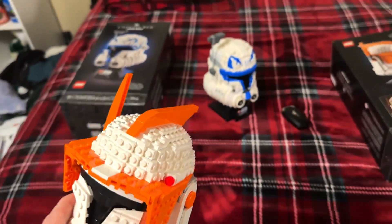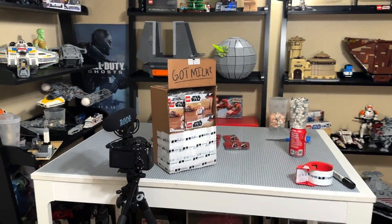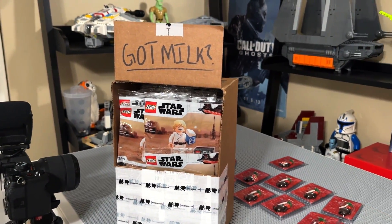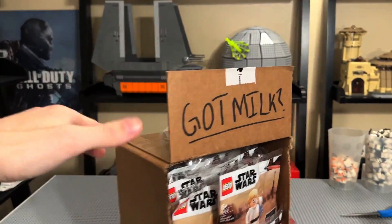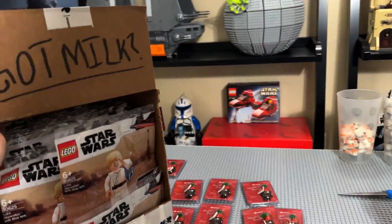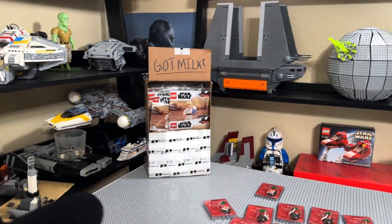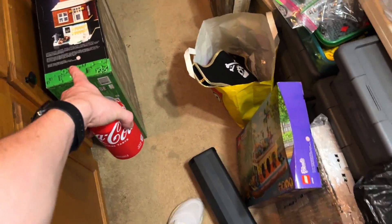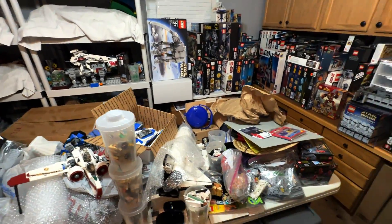I finished my Commander Cody helmet review, so Rex and Cody are done. Just need the Boosh helmet and I'll be good. I was bored and I had the box that Maddie's Minifigures had sent me the Blue Milk Luke's in, and I thought it'd be kind of funny if I set this up like a little store thing for Got Milk, so I can put it in the background because it's funny. I got a little creative for my Whatnot stream. This is gonna go — I'll probably just give this to Atlanta BrickCon or Orlando BrickCon when I get there, just so they can have some boxes to fill their shelves.